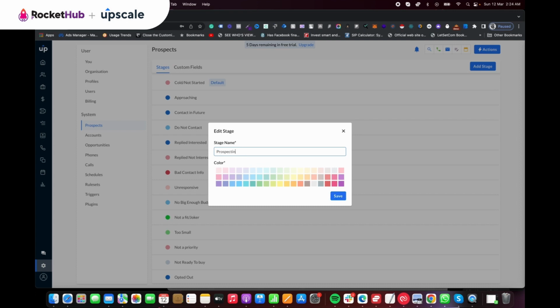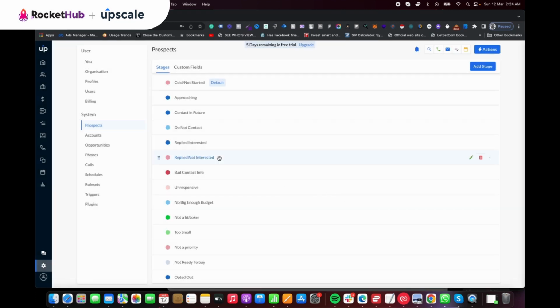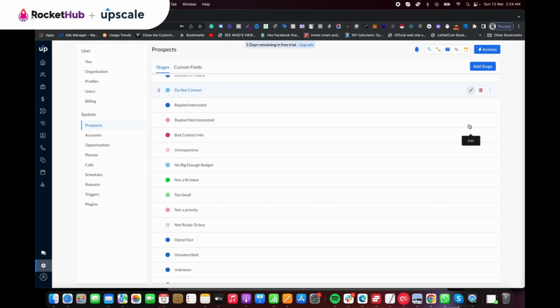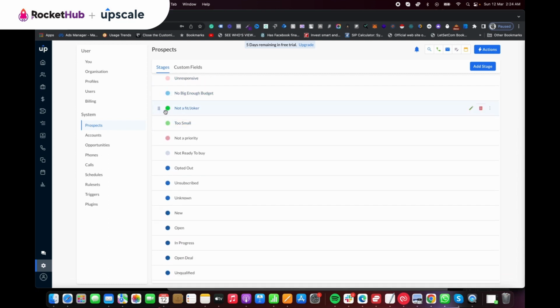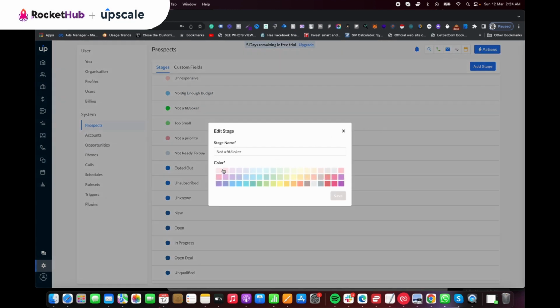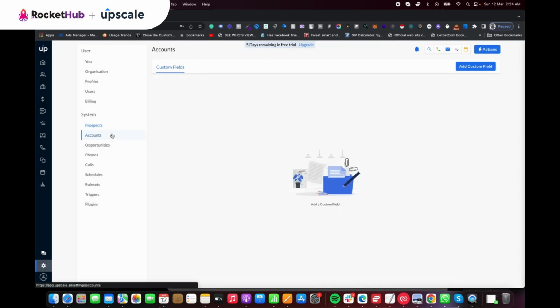prospecting, right? This is good. You are right now prospecting for a deal. So I save it, and it will eventually be saved. And once you, yep, so it changed into prospecting. So likewise, you can change your stage names, edits, and if it allows, yeah, you can even set a color. So that's good, right? You can add accounts inside the accounts feed if you want.